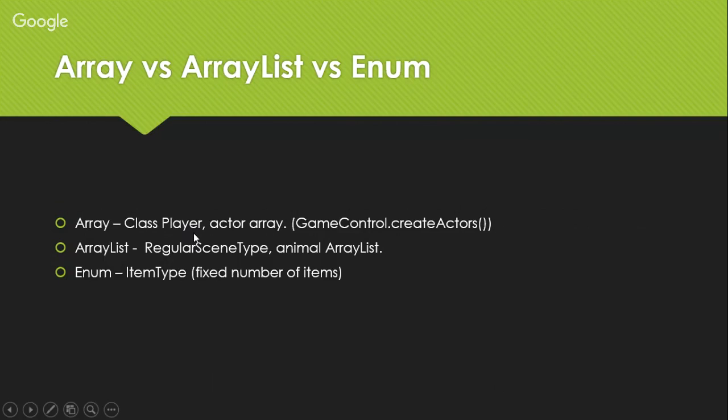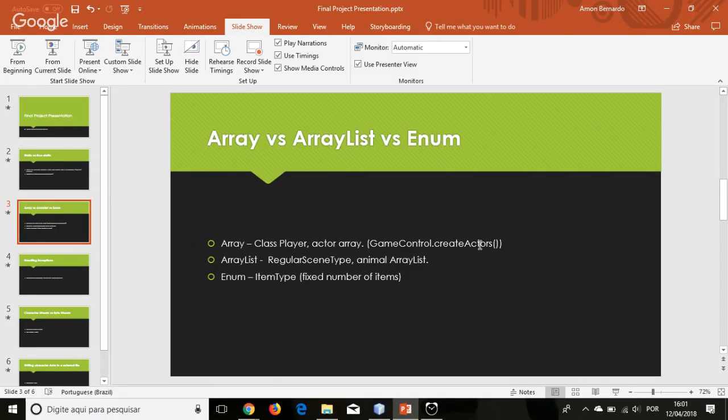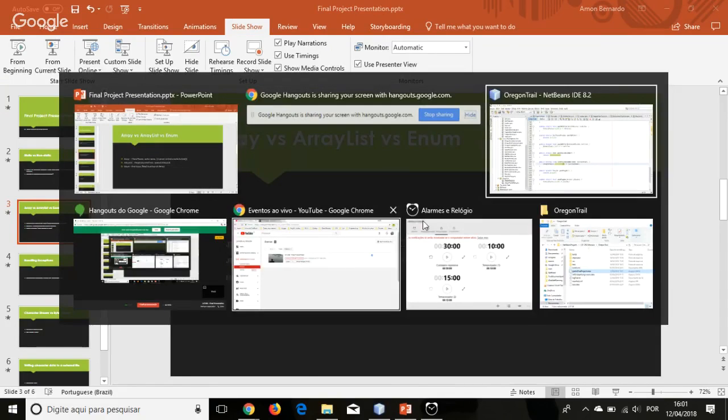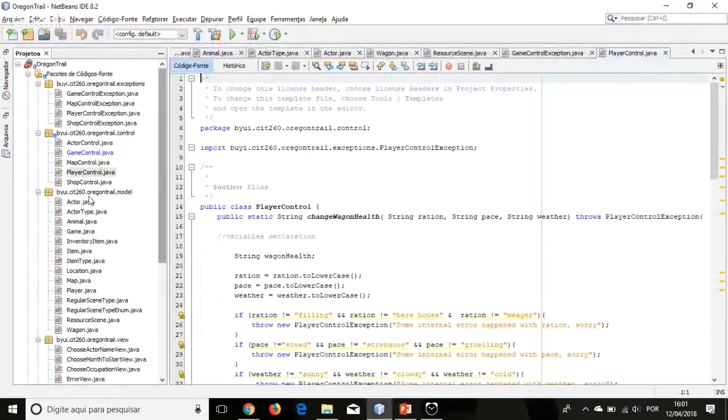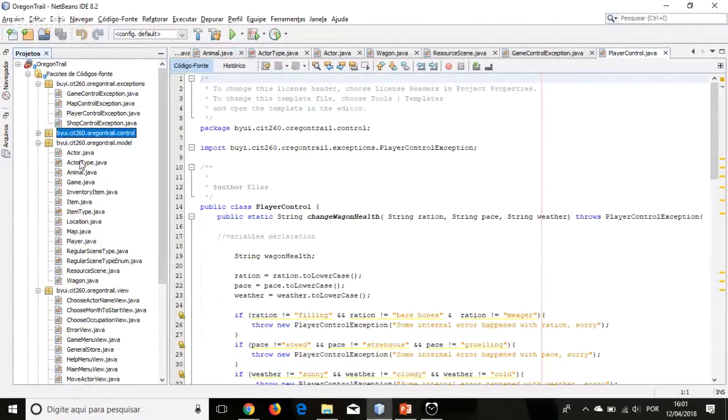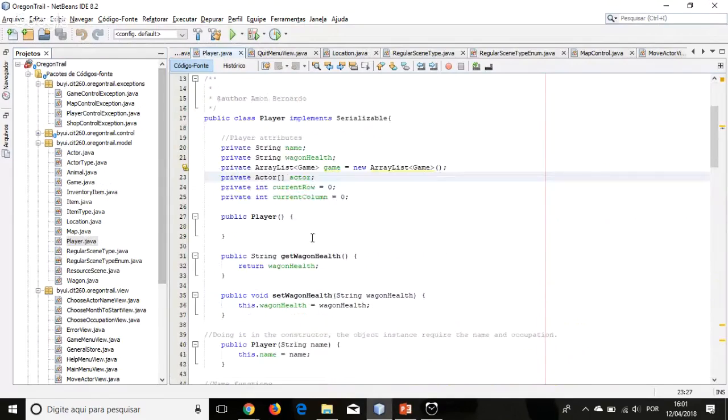In our class Player, we have an actor array. In our game control, we have a create actor that sets it. Sorry. In the Player class, we have an array of actors, but here the length is not assigned.